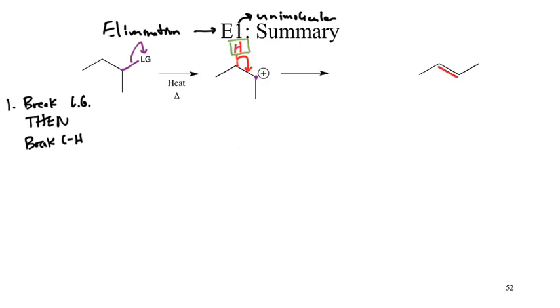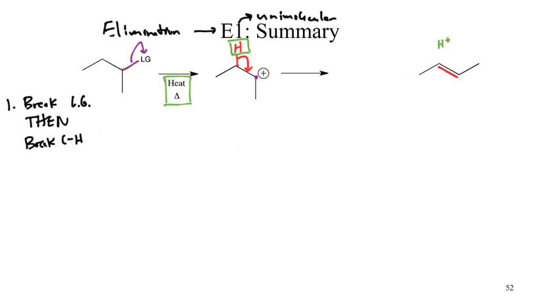Okay? Because if we look at this, I now have just H plus chilling out there. You go, oh my God, H plus, that's a horrible thing. We can't do that. Yes and no is really the unfortunate answer with that. So how are we getting that bond to break? Well, in the E1, we are very commonly adding heat to the reaction. That heat will cause that bond to vibrate enough that it weakens and it can break to form the alkene.